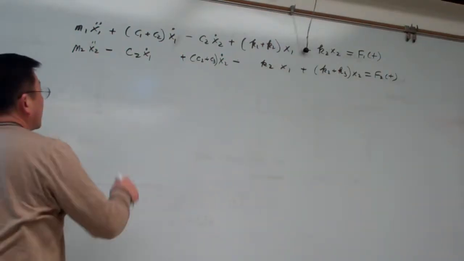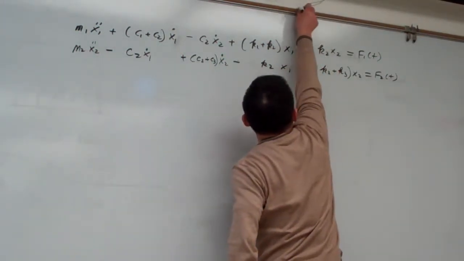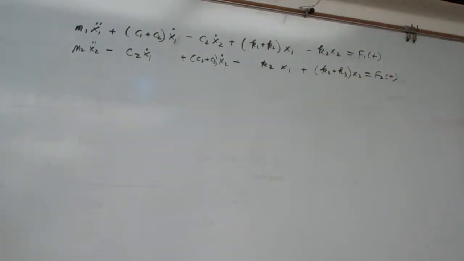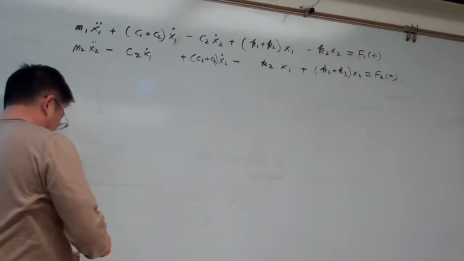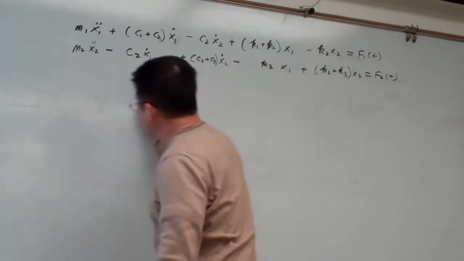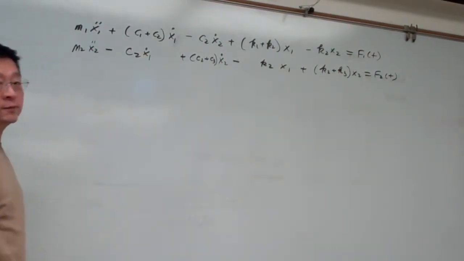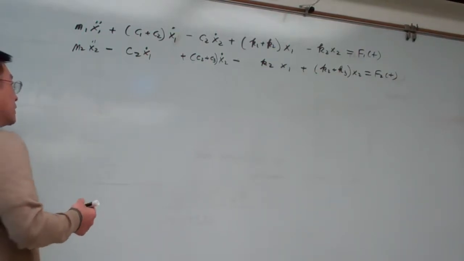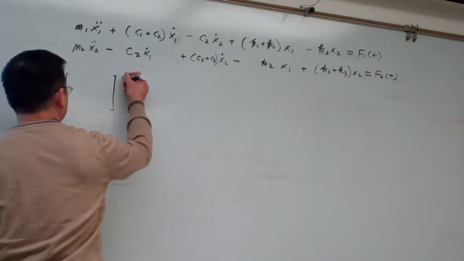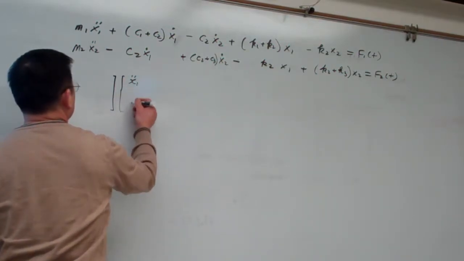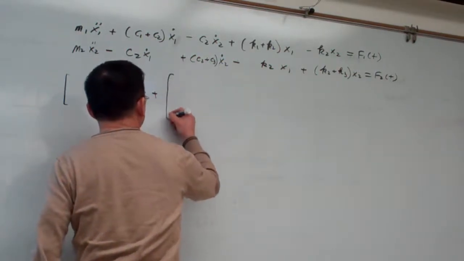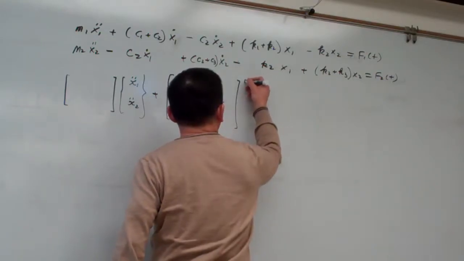And now, based upon this, I want to exercise and put this form into the matrix representation. The reason we keep practicing is that later part of our calculation will be based upon the matrix form. We're going to apply linear algebra, so we have to start with the matrix form. So let me write it up. Here is a 2 degree of freedom system, so let me write up the patterns first.